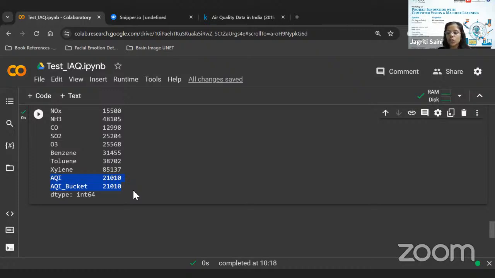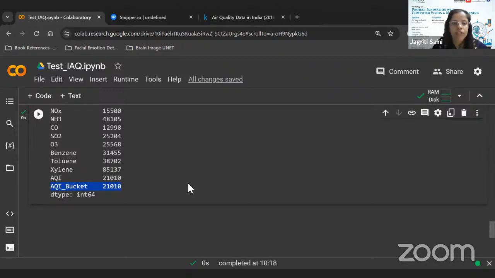And in data science, we generally prefer that you do not manipulate your target variables unnecessarily. There are very rare cases when we manipulate your target variable, such as in this case, IAQ bucket you have with object entries. So we can convert them into numerics. That is one kind of manipulation you can do.